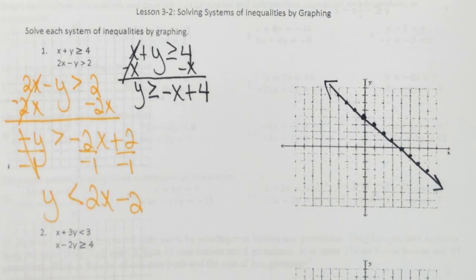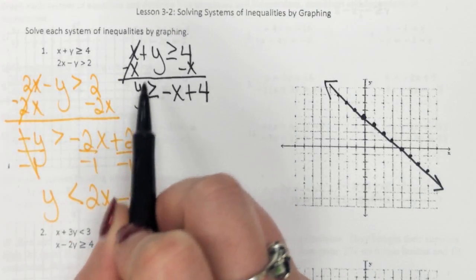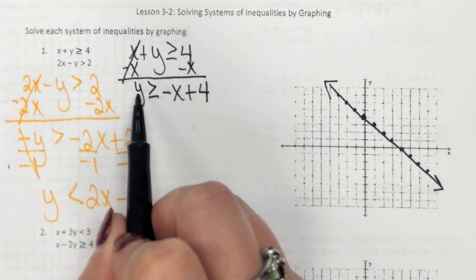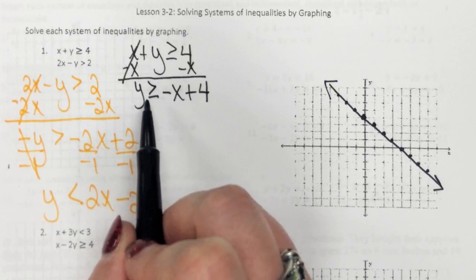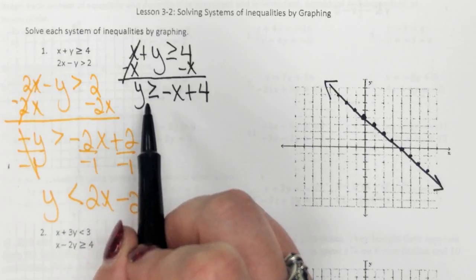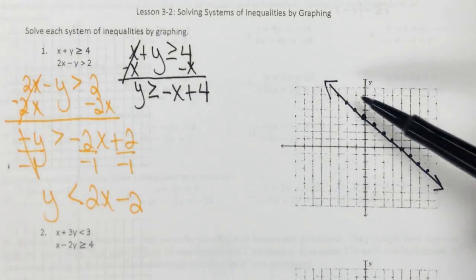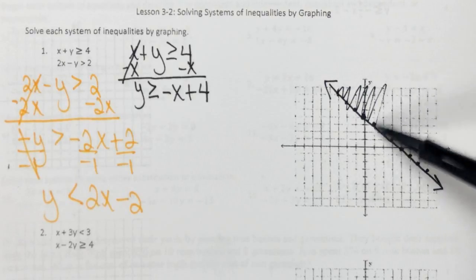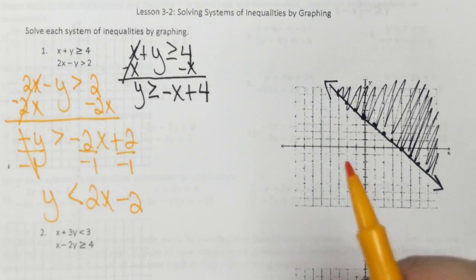But before you can graph the other one, you also have to remember that with inequalities you have to shade. So this says y greater than. Now do not shade so dark that you can't graph the other one, okay? So let's shade this very lightly. Where does this get shaded? Above the line. Shade it very lightly, otherwise you won't be able to see to graph the other one. Everybody okay with that one?